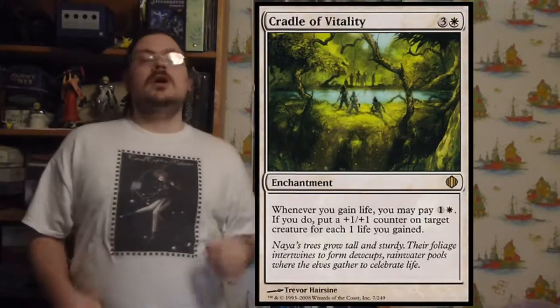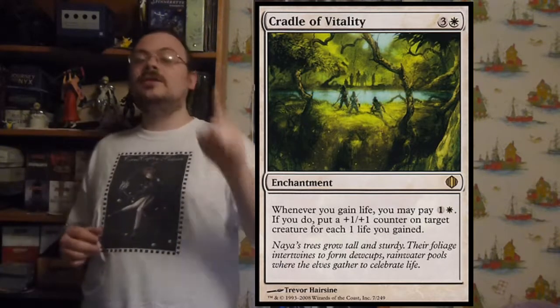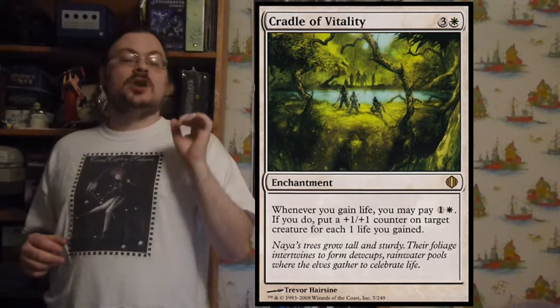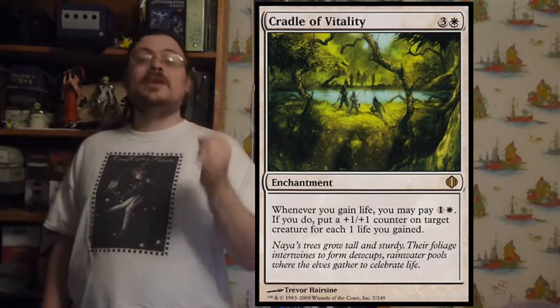Cradle of Vitality. Whenever you gain life, you may pay 1 colorless and 1 white, and then put a +1/+1 counter on target creature for each 1 life you gained.